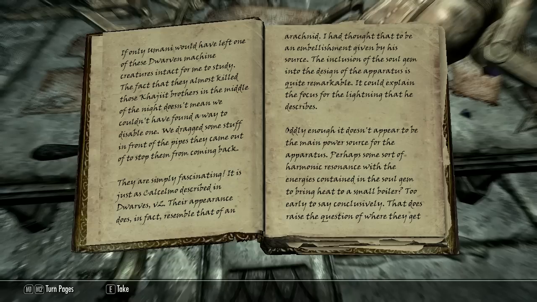"The appearance does, in fact, resemble that of an arachnid. I had thought that to be an embellishment given by his source. The inclusion of the soul gem into the design..." Okay, yes, I do actually know that. "Oddly enough, it doesn't seem to be the main power source of the apparatus. Perhaps some sort of harmonic resonance with energies contained in the soul gem." Okay. Really?